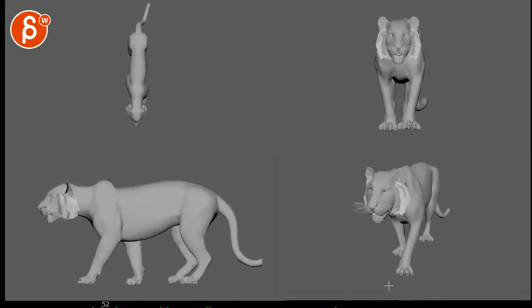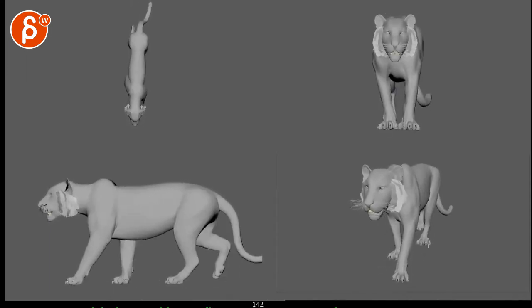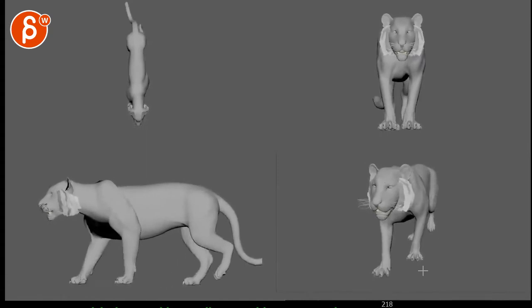I do like your toe spreading that you have. That's cool. Same thing on the back ones. You might almost think they're maybe too far back. I would have to look at reference, but this has a slight feeling of being a bit too spread out. Feels nice in the front view.